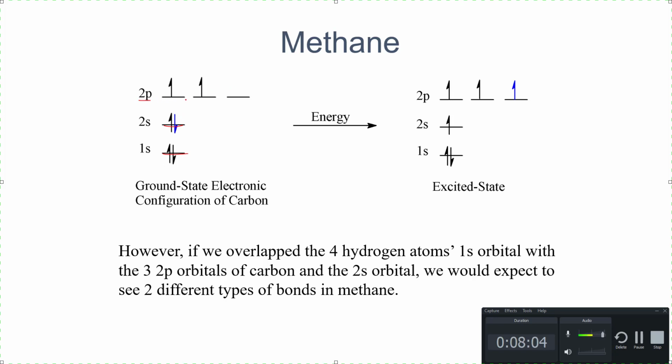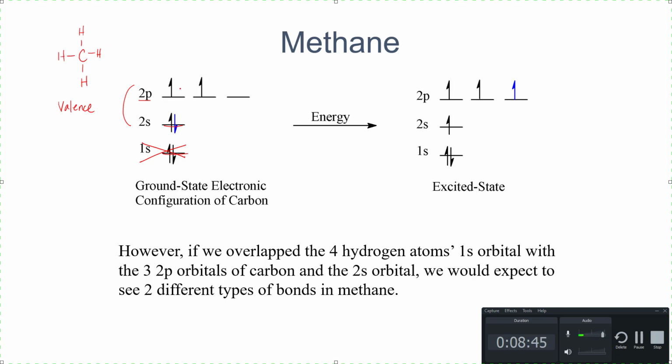The p orbitals have the same energy, a term called degenerate. So you have to fill the 2s orbital before you get to the 2p's. Now, the valence electrons are only those electrons in the highest principal quantum number orbitals. So in this case, we don't use the 1s orbitals to bond. We only use the 2s and 2p orbitals to bond. So the first problem is that methane, CH4, forms 4 bonds from carbon to hydrogen.